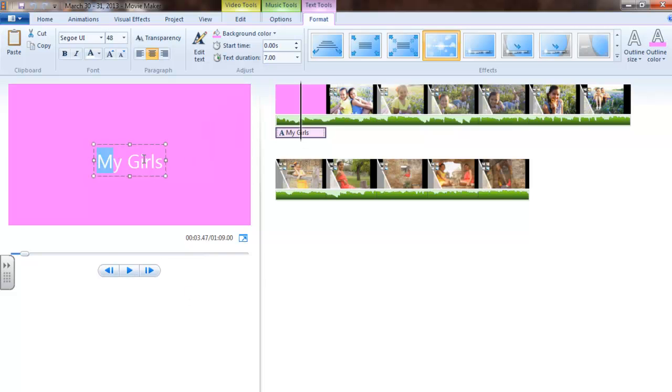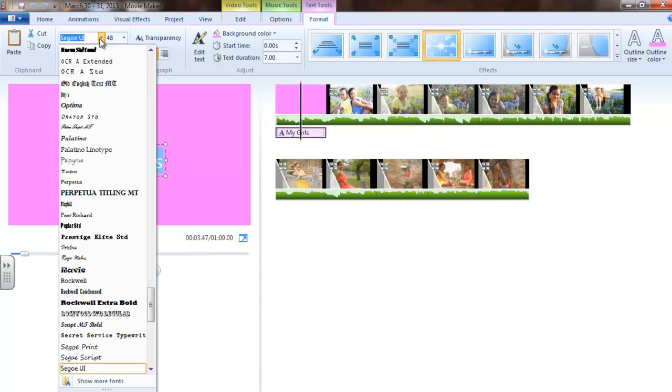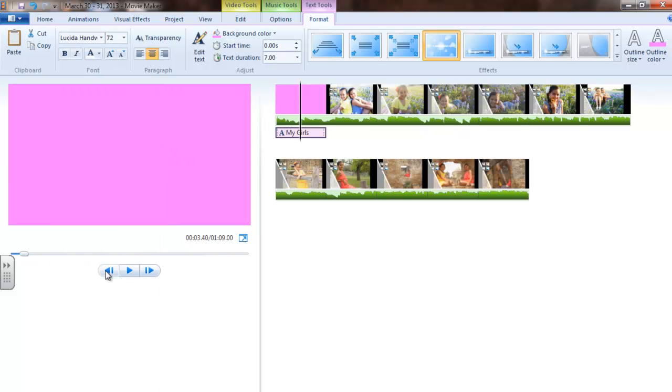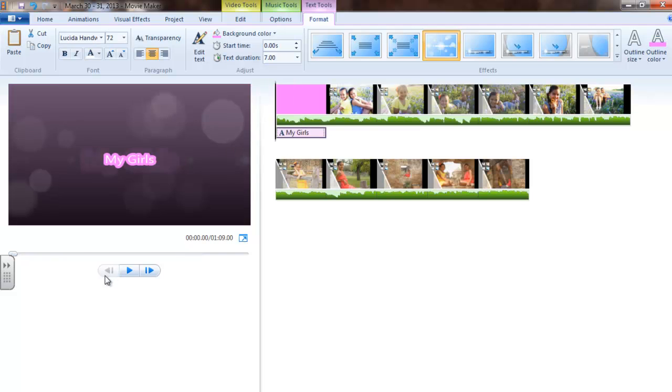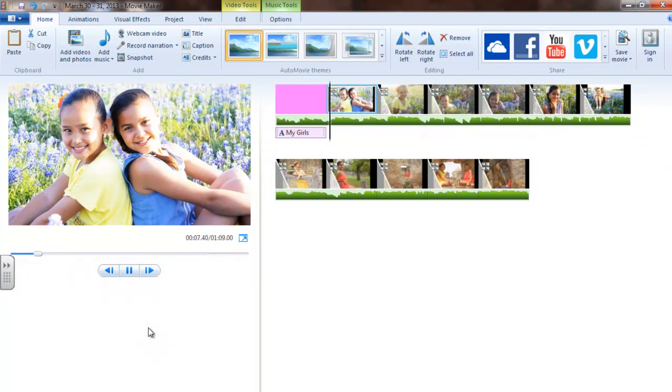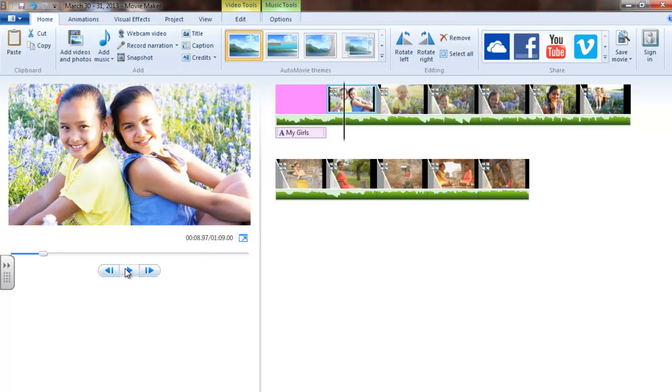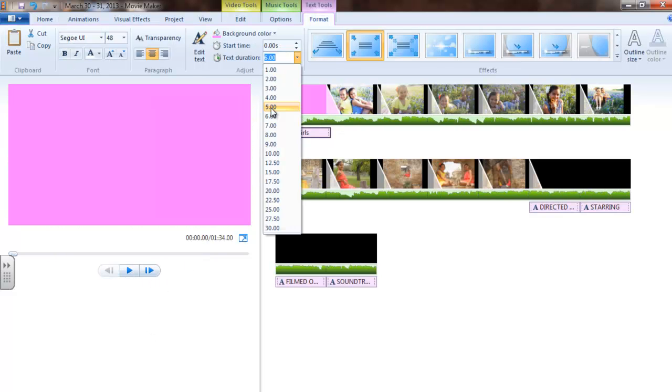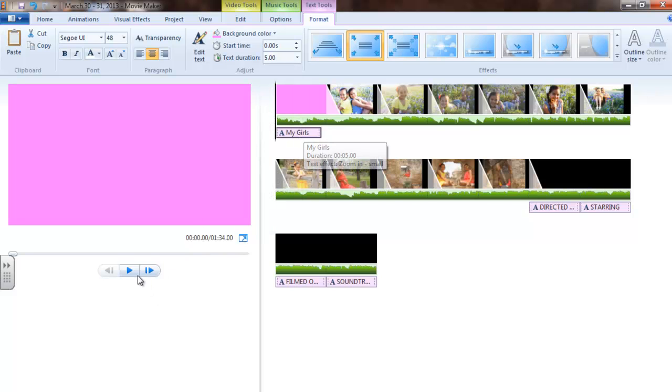And you can also change the font and the size. You can also change the duration of that title text.